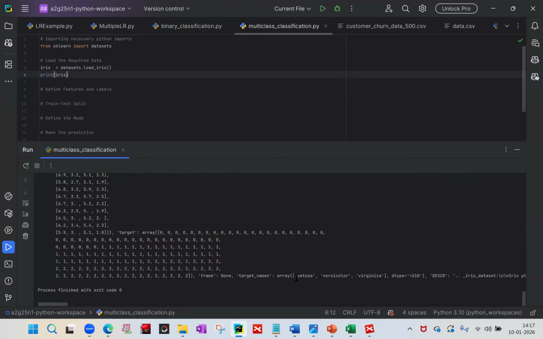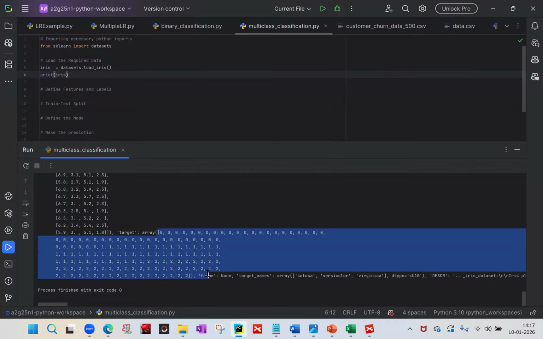So they have given it. This is the final output, or the multi-class labels: 0, 0, 0, 1, 2. 0 is for Setosa, 1 for versicolor, and 2 for Virginica. They have defined the target labels separately.